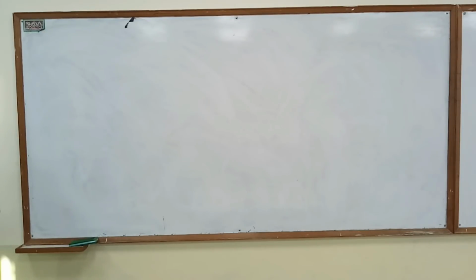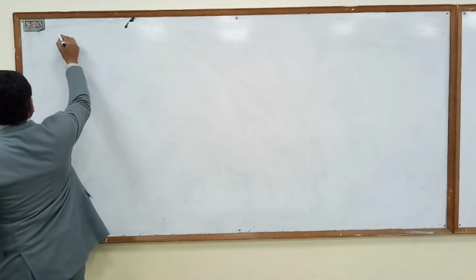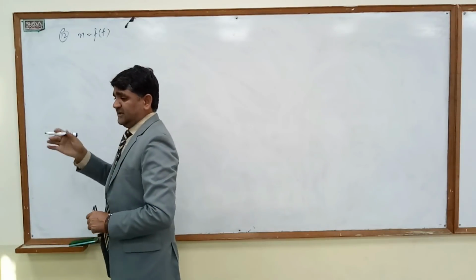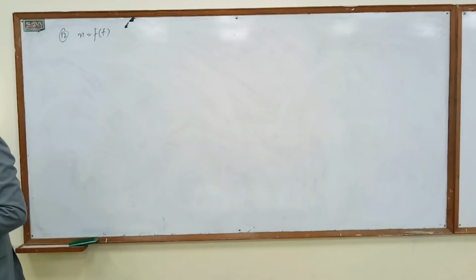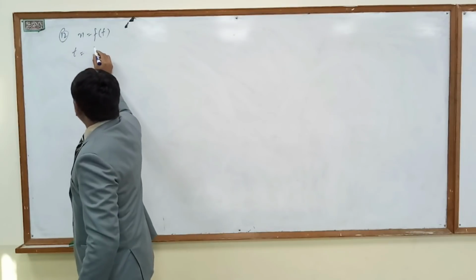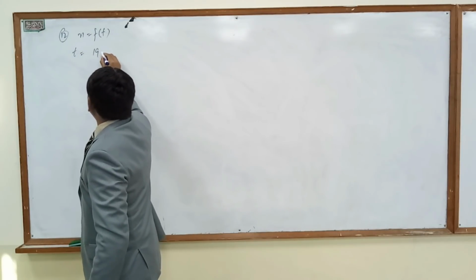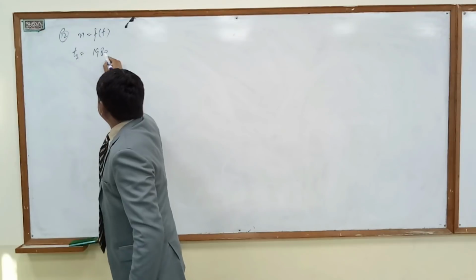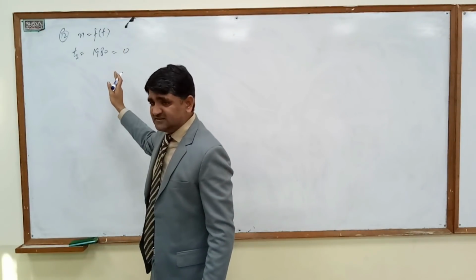It's already stated, and in part A we have determined the function N is a function of t. For question number 12, N is a function of t. It's clearly stated the base year is 1980. If you look at your part A, N equals the estimated number of injuries per year, and t equals the time measured in years since 1980. It means t in 1980, so the value of t1 is 0, because that is the base year.